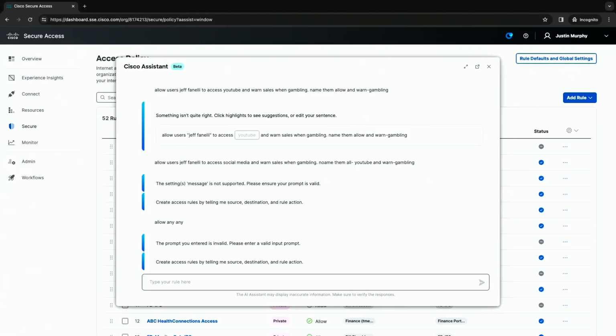I was more thinking of things like where you generated that rule and it just randomly made up a name that wasn't helpful. It knows that it's going to have to create the rule name. Why not just get it to say, what do you want to call this rule? That's true. As we move forward, that is something that we would absolutely want to build into the product. It does prompt you as soon as you come in, hey, I need to know source, destination and rule action. But if you don't give me one of those, it should respond, but it doesn't today. That is something that we can definitely develop for.